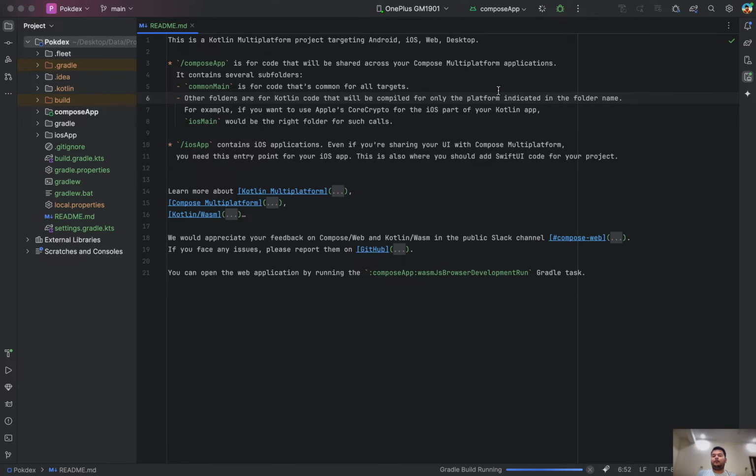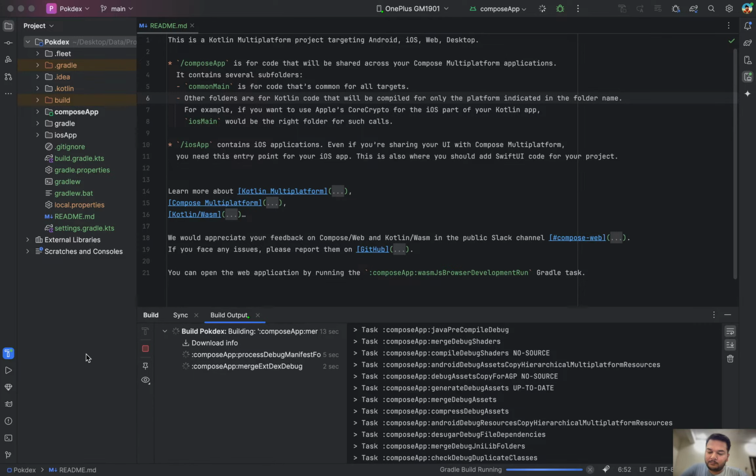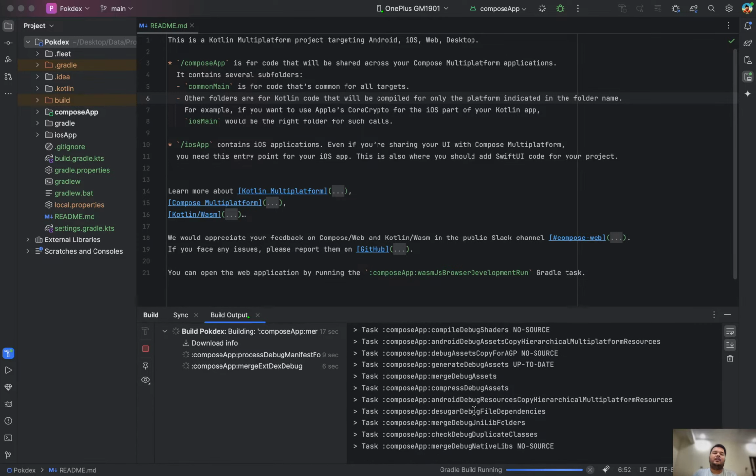I will wait for it to finish so that all the files which are required are generated. First Gradle run takes some time depending on how your system is behaving, because it will download and build the code depending on which system you are going to run on. So we'll wait for some time.